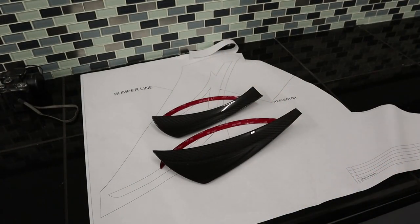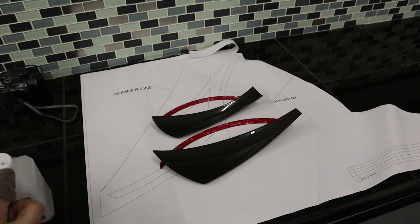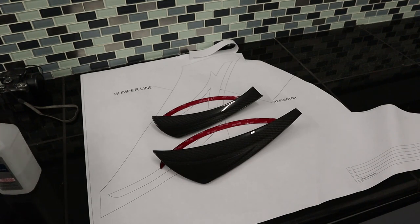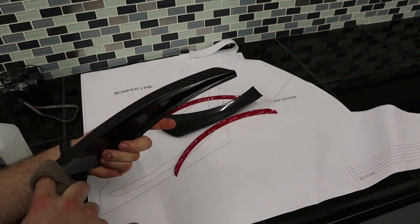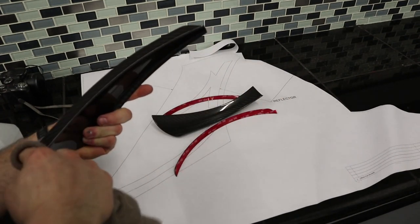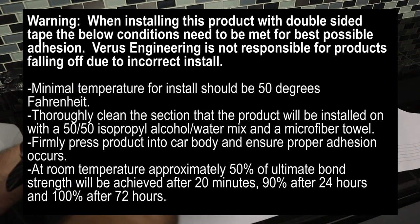All right, so the first part of the install will be to install the double-sided tape on the actual dive planes themselves. So you'll take a 50-50 mixture of water and alcohol. It is 70 degrees in the shop, so we are adhering to 3M's guidelines for installing the VHB tape. Clay will add that here so that you can see.